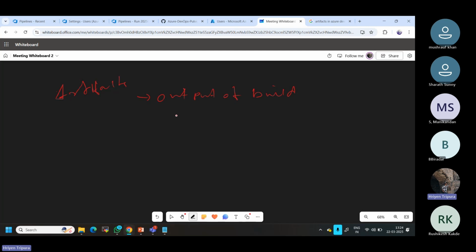Now what all can they contain? We can have binaries, then we can have system files. If you think about a .NET application, there is something called a .dll, right? And sometimes we have a .exe. What is all this?